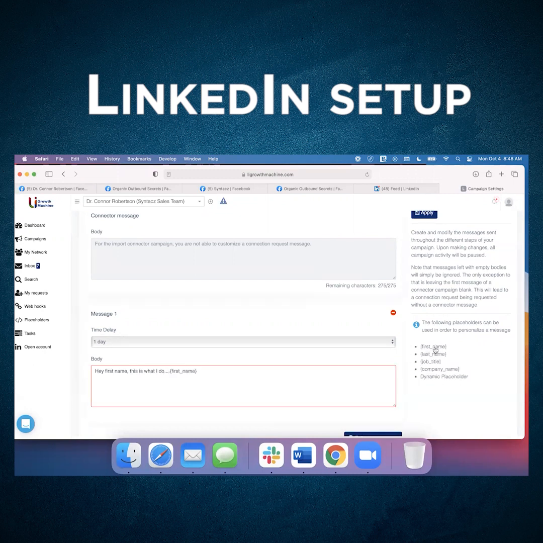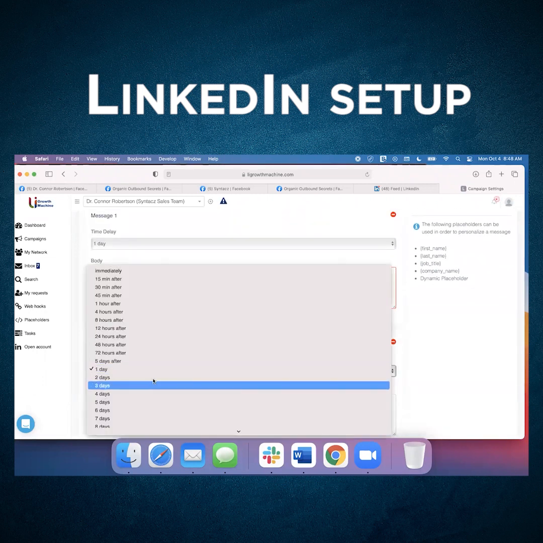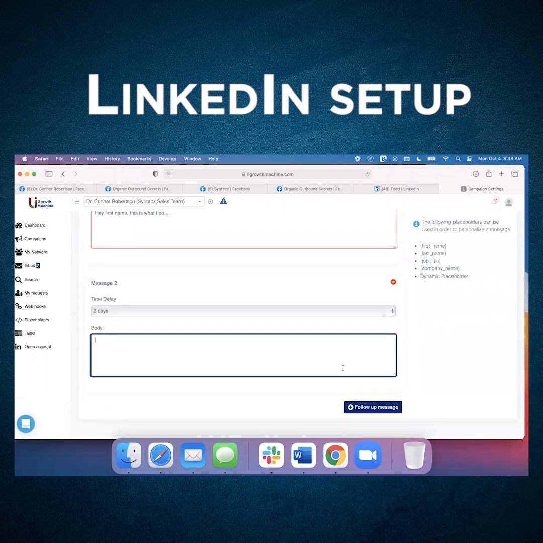And all the variables are over here. You just click them and it feeds them in here, okay? Try not to play with these too much, just feed them in and leave them as is so they don't misfire. Then do one follow-up message, set it like 2 to 3 days later. You can do a couple bumps, right? Just really simple so that people see the message again.